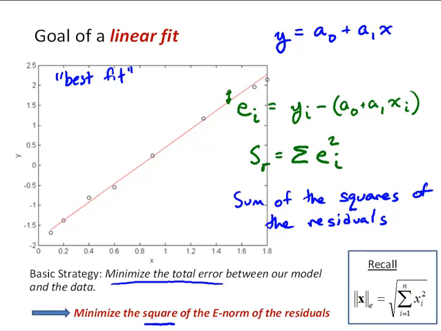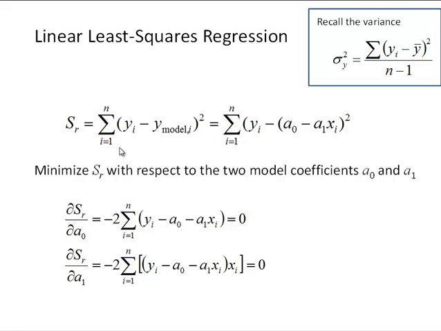So if we take that equation now, SR is the sum of, here's our residual, the ith residual. Plugging in our linear equation, notice what it looks like here is very similar to the term in the variance, except that for the variance from the statistics video, we're looking at the residuals with respect to the mean. So another way to think about what we're doing is, recall that the variance is a measure of spread, we're minimizing the spread of the data about our model by taking this approach.